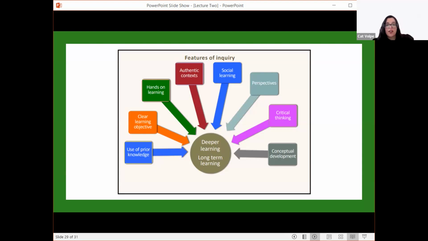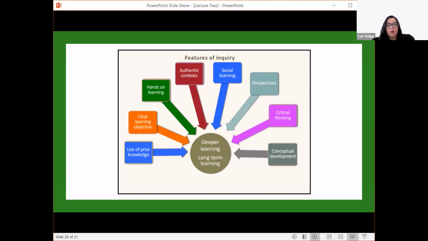Authentic context, so something very relatable to students and very relevant. Social learning, always a connection to the social world, and that's key to the HSI curriculum. Perspectives is something that will be coming through too, because as students are investigating, they'll oftentimes realize that their peers in the class have different ideas about a certain question. So for example, the toys, different students might think different things about what types of toys are for different genders. So that might come through there.